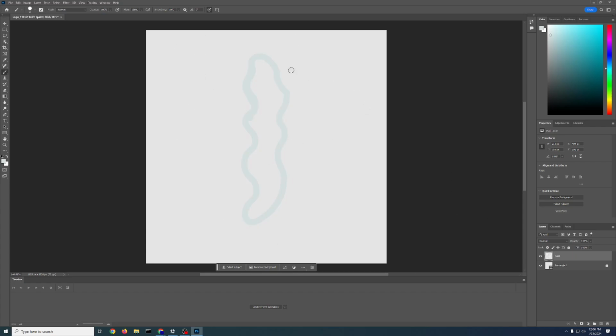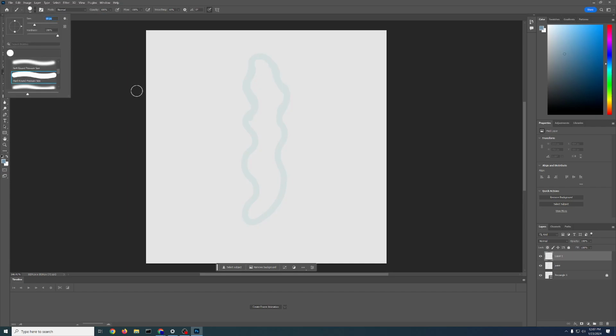And then within that, I will eventually create something inside. So I'll probably make a little fill in here with a new layer, just so I have a little bit of an outline there, and then I'll change my color. I'll increase the size of my brush or tool.